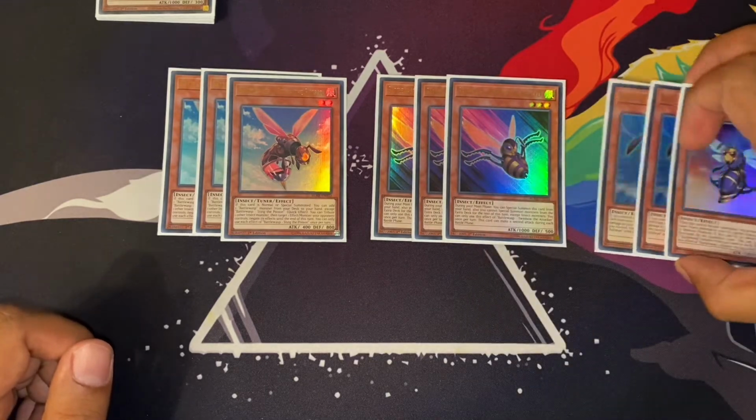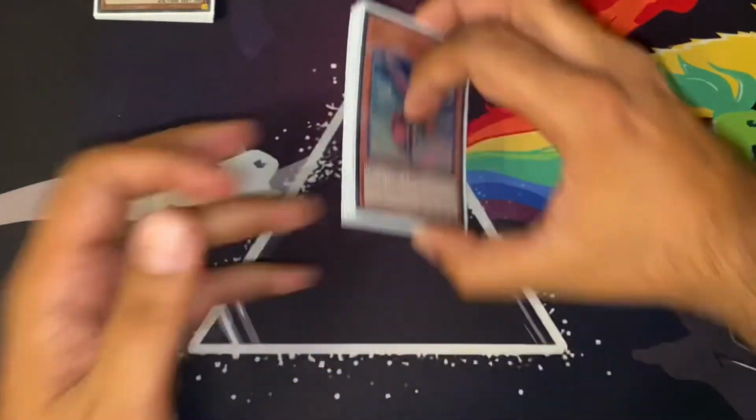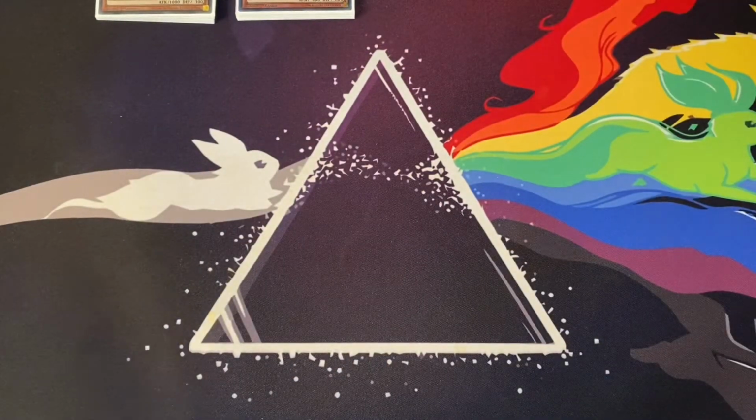So just really good utility cards, really supports the Beetrooper archetype quite well. And now for the cards that actually make this deck really broken.